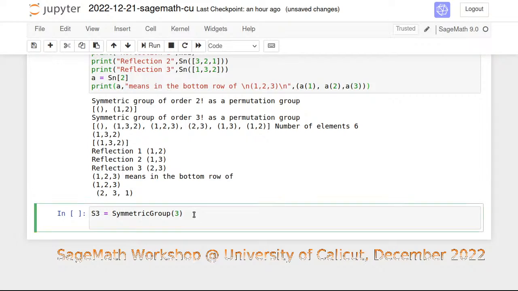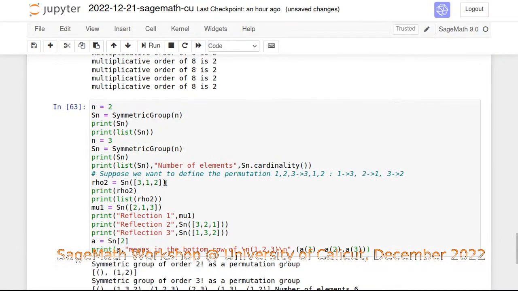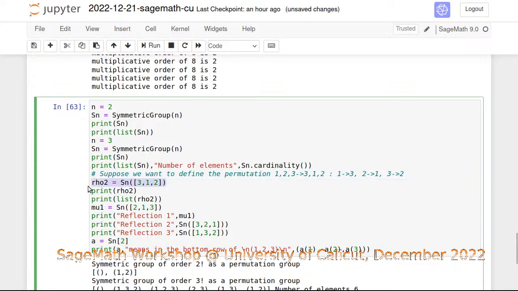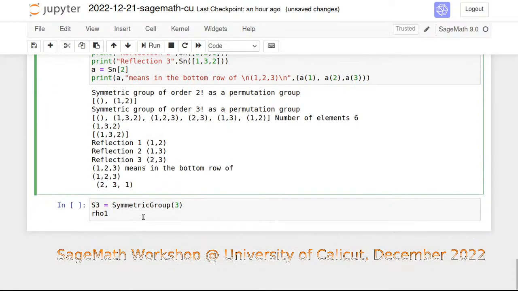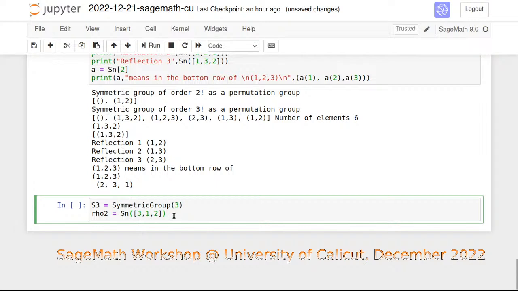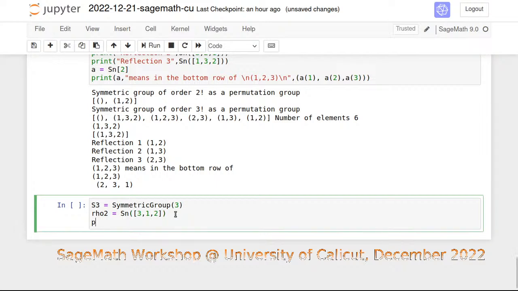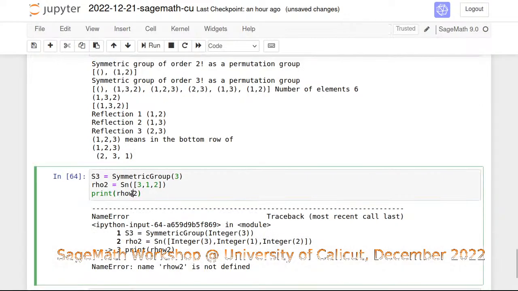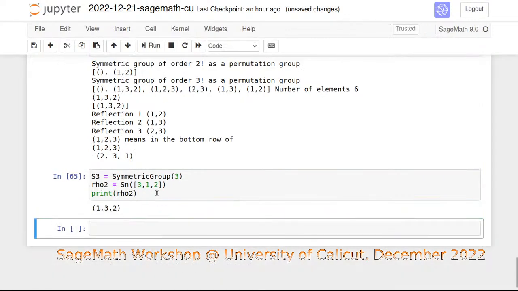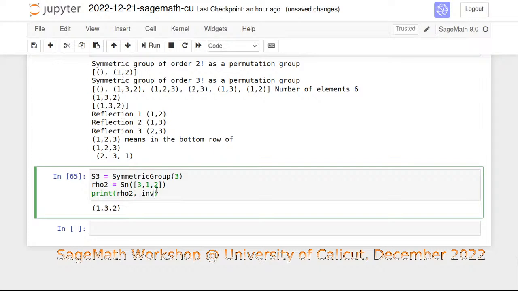Now row 1 as previously. Row 1 is the identity, it seems. Row 2 is this element. Can we find the inverse directly using the inverse notation?